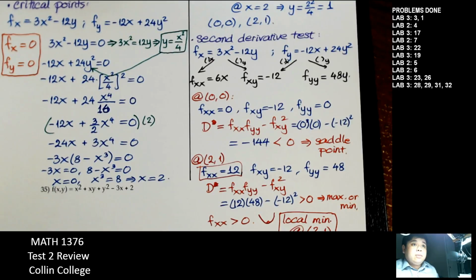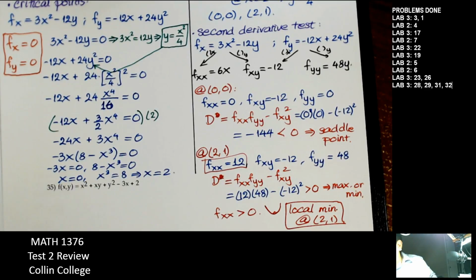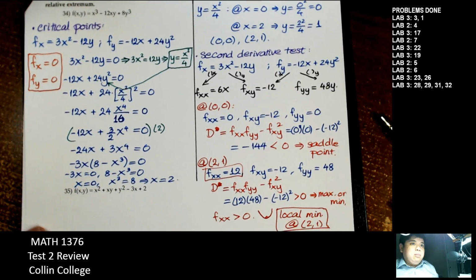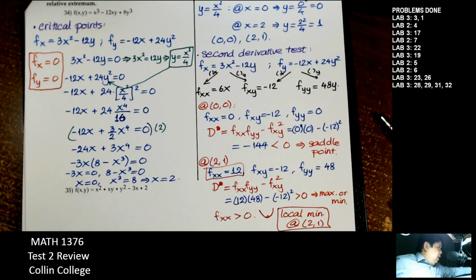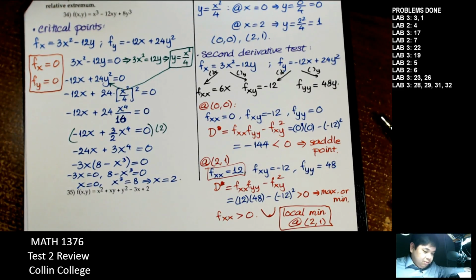Right. So what's that? Let me zoom out. It takes a lot of space. Right. That's better. I'll do one more problem. But first, I will omit number 36. That will be too much.